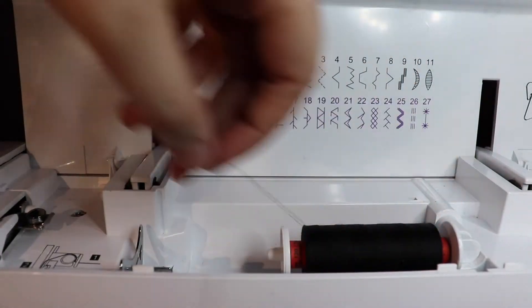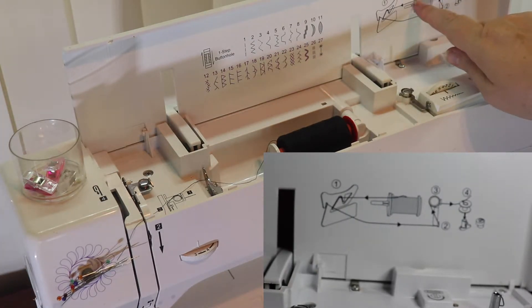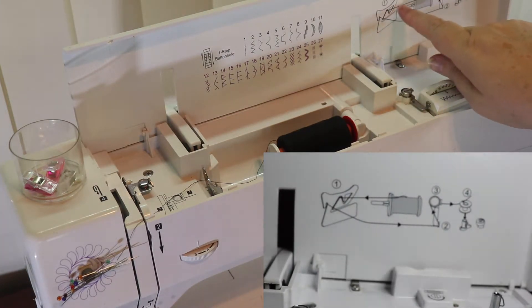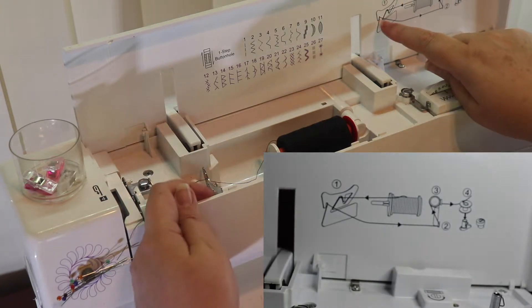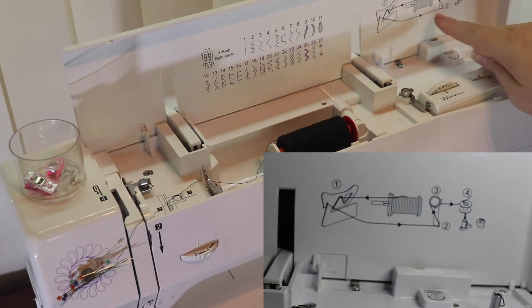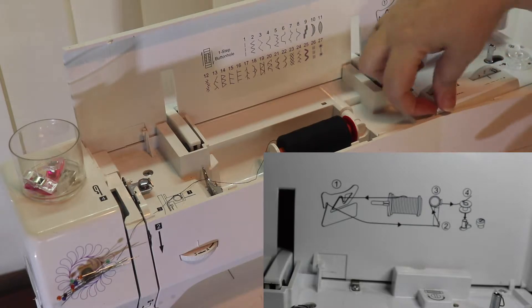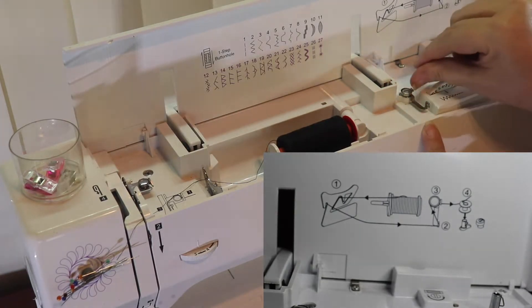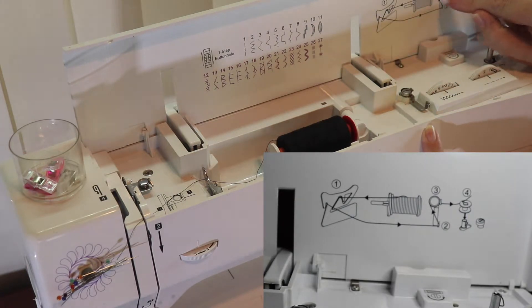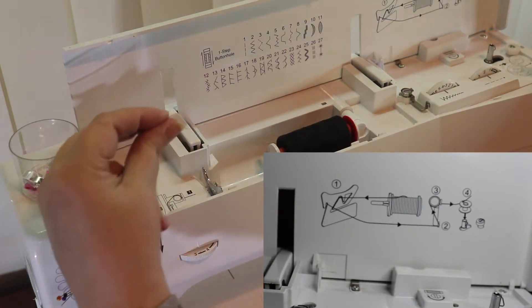Then you take the cotton. You can see it's going through here — you're going to go under that bit, which is this metal part. Back around so you're going to hook under this hook, which is this part here. Then you're going to come back along to hook onto here — that's the fiddly part. Oh, I've got a needle there, let's remove that. Then getting around what you're used to seeing on other machines — going around that, under this tiny little hook here which you can see, which then comes across to the bobbin.